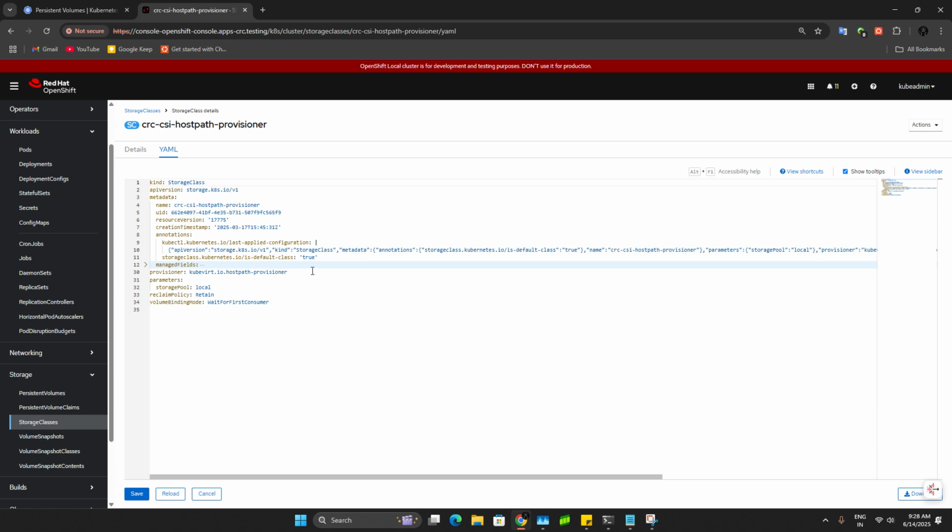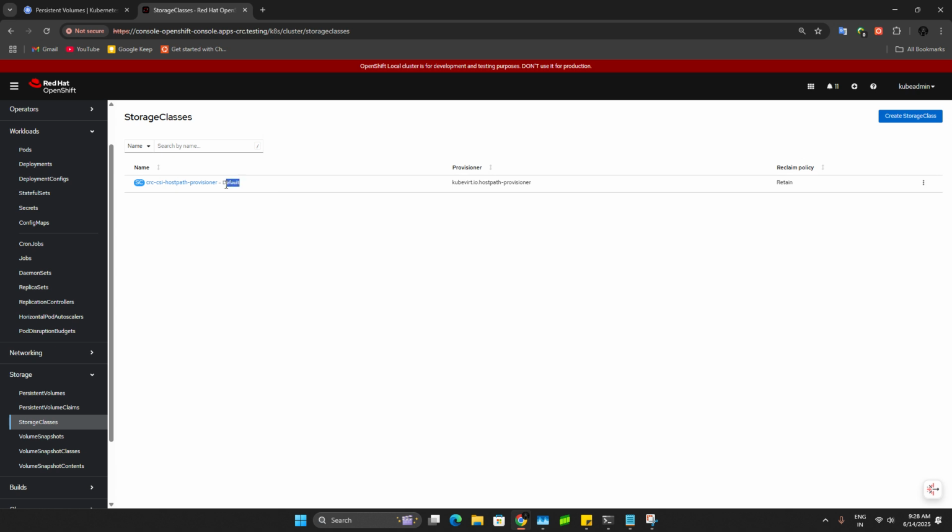You will see in the storage class the reclaim policy is there, local, and what else? This is the default class setting: if you set it to true, it will be the default class. If you set it to false, it won't be the default class. And if you set another one to true, you can see this default will be removed.